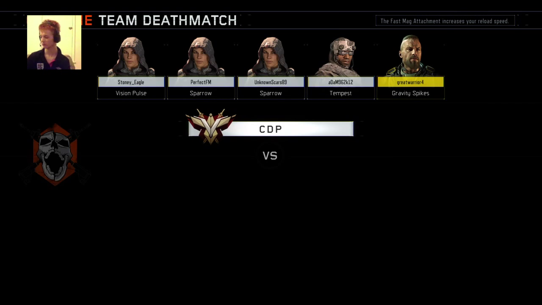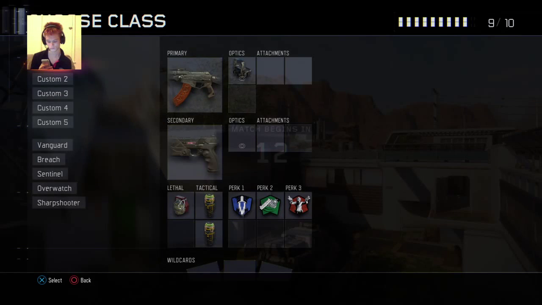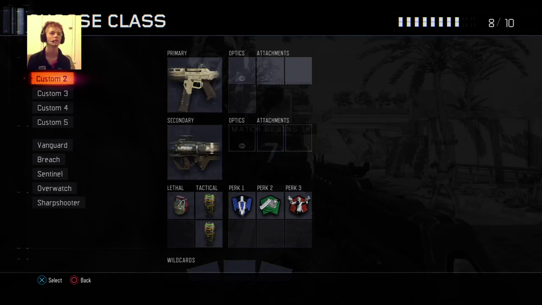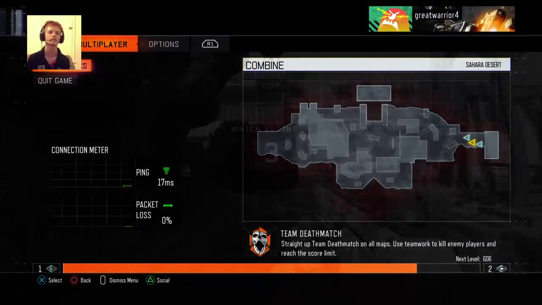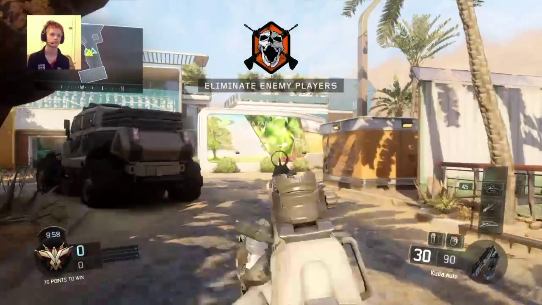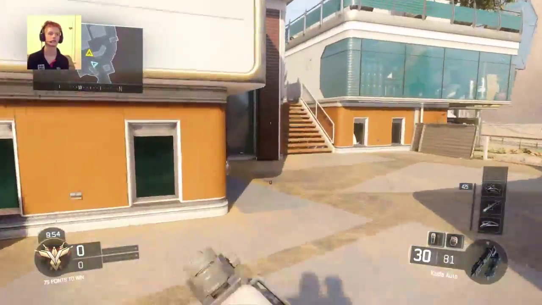Alright, so now we're on the map called Combine. Yeah, I think we'll play this for like an hour. Team Deathmatch. Let's try this gun. Locate the enemy, close. This is an SMG, I think. It's an SMG. Get kinetic. Yeah, this is an SMG. We've got a Kuda.